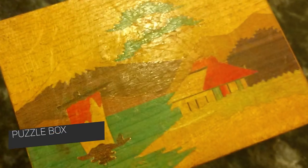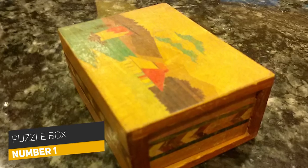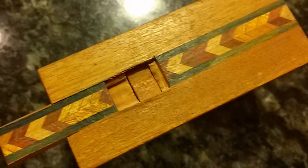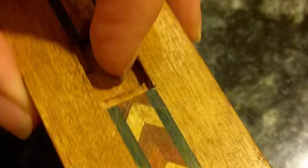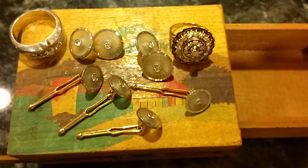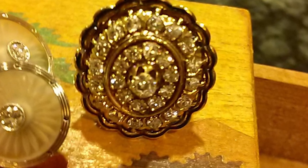Number one: Puzzle Box. A man discovered a bizarre wooden puzzle box in his attic. However, this little box was confusing — it had no lid, no hinges, no clasps, nothing to indicate there was a way to open it. After fiddling with the box for hours, they were finally able to open it and discovered something amazing: a stash of diamond jewelry which included a platinum ring with four diamonds, a gold cocktail ring with 27 diamonds, and a set of diamond cufflinks.